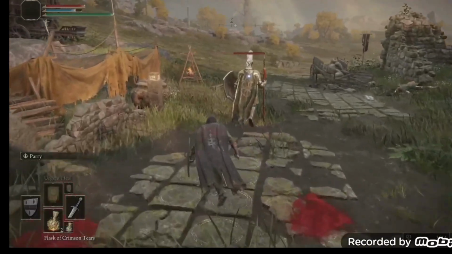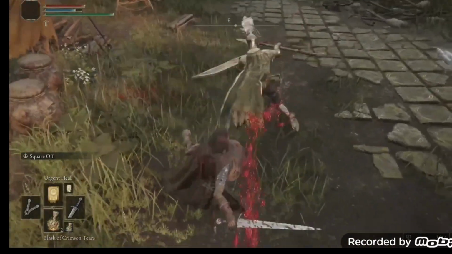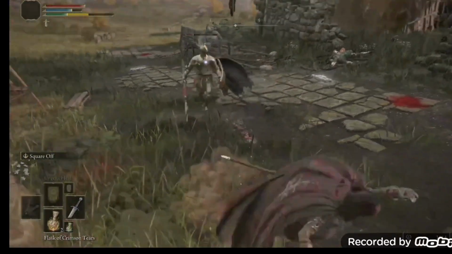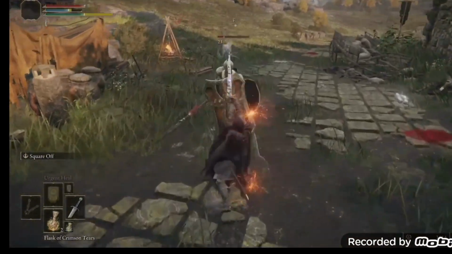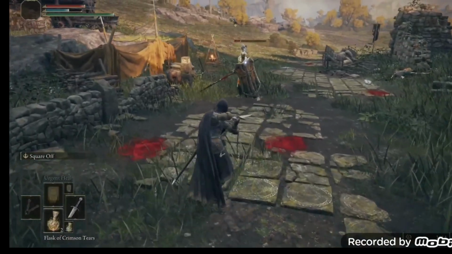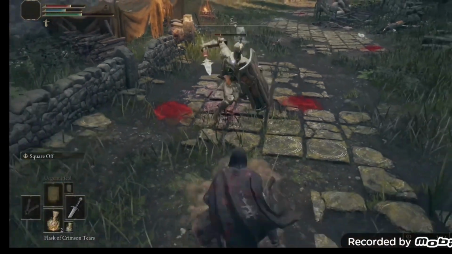So like I'm doing right now, just gonna backstab him. And then I'm just gonna use the skill. Alright, so he's pretty much about to die. I just had to hit him one more time with my skill. Don't know how I missed that.